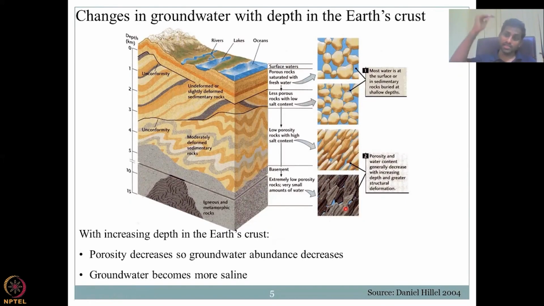As depth increases, the porosity decreases. With porosity decrease, the groundwater storage also decreases. So there's no point in just going on deepening your well. If you go to rural areas or urban areas where they have wells, just ask them, have you deepened your well in the past 10 years? They will say yes, because the water table has gone down, the level of water under the ground has come down, so I have to put more labor into deepening the well. Most probably they would put the rig back in and drill deep, or they'll just abandon the well, go to another location and drill freshly, because it's the same cost, just you have to do the piping, etc.